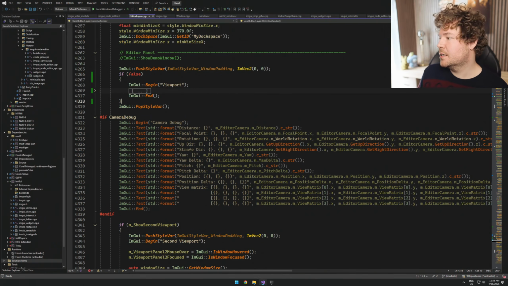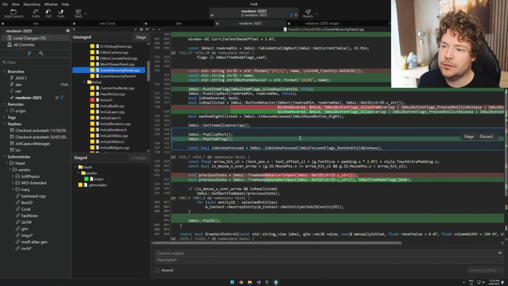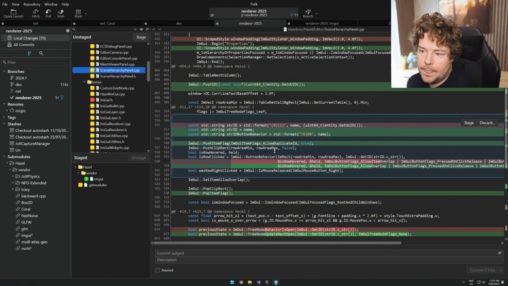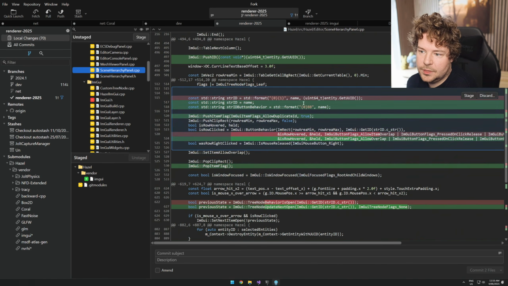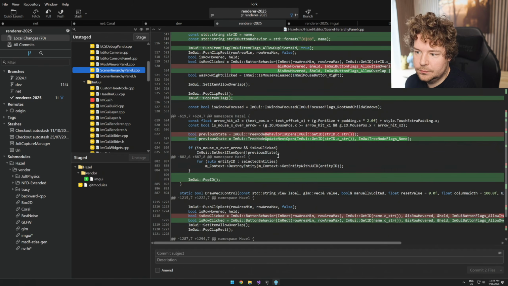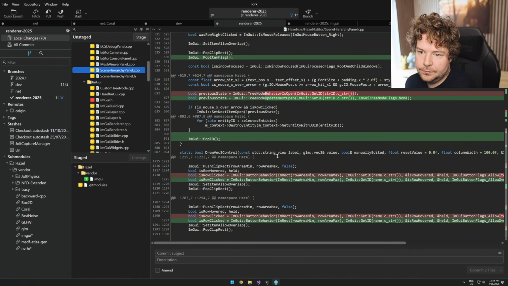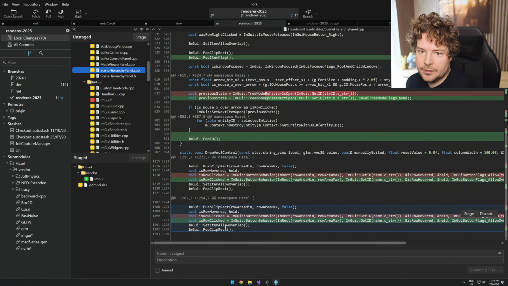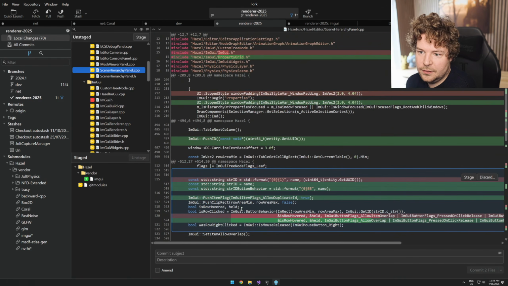That is bizarre. What did we do? To remove some of this stuff. Literally nothing. There's nothing in this file that could be causing this.